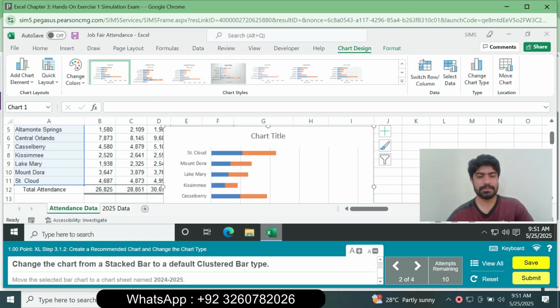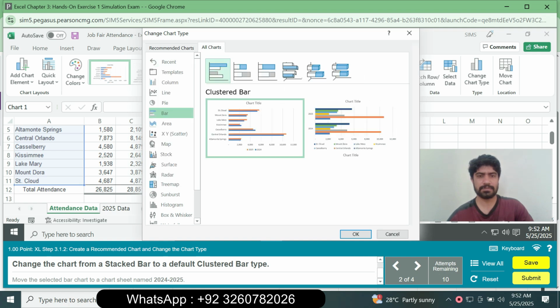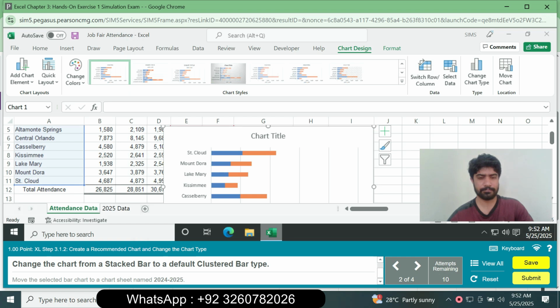Next, change the chart from a stacked bar to the default clustered bar chart type. Select the chart, go to Change Chart Type, choose the clustered bar chart and click OK.